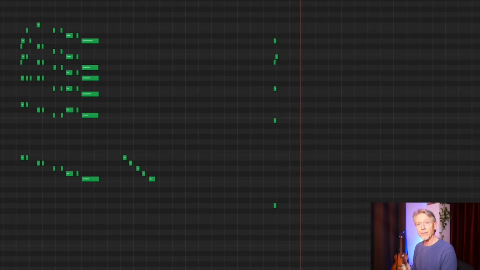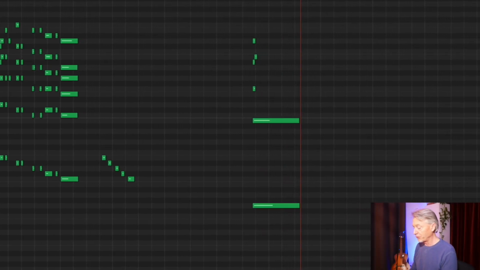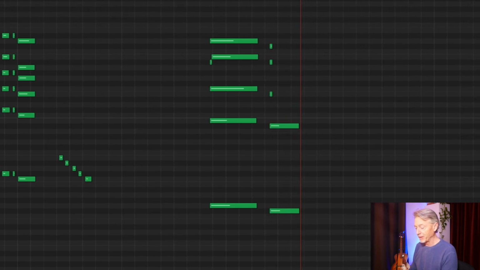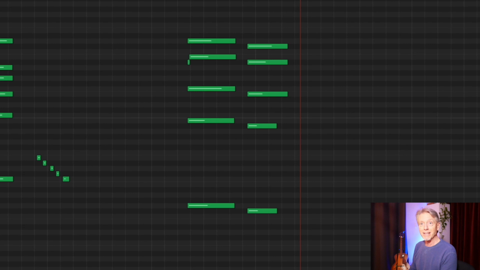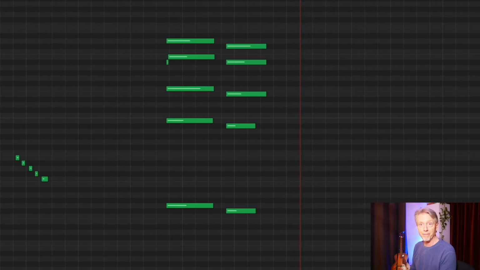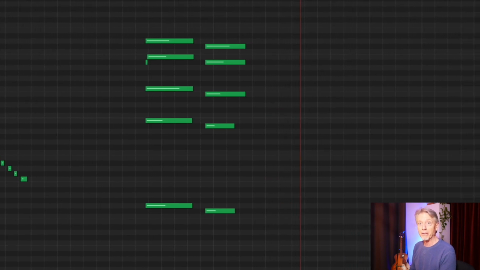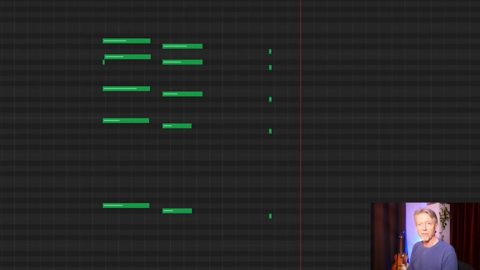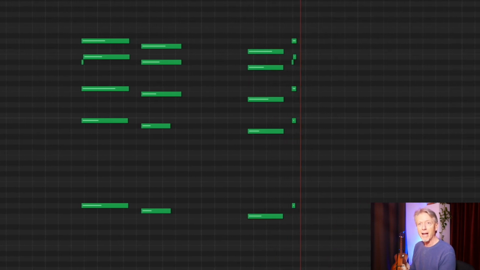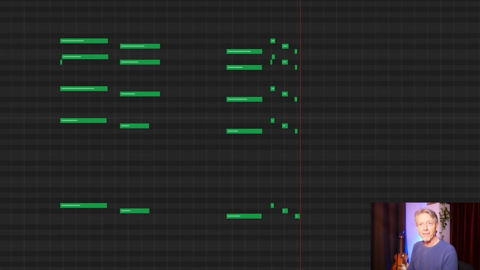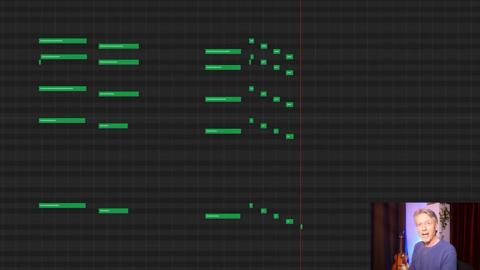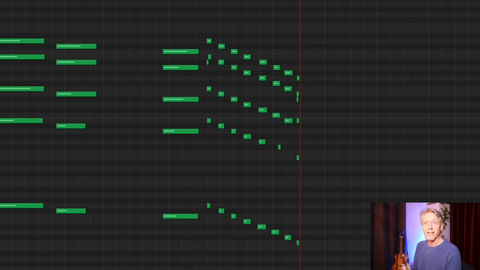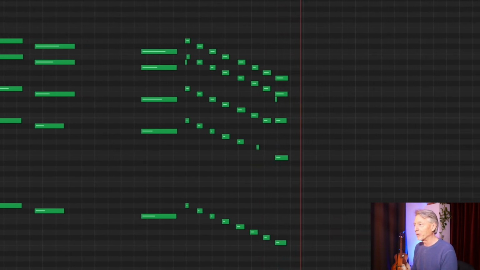It wants to resolve. But because of the way we know things work now, I know that G7 is the 5 of C, whose tritone substitution is F sharp 7, and F sharp 7 is the 5 of B, whose tritone substitution is F7. Did I say F or F sharp before? So I went G7, F sharp 7, F7, E7. You hear what's happening? It sort of makes sense. And I just wound up on C major.